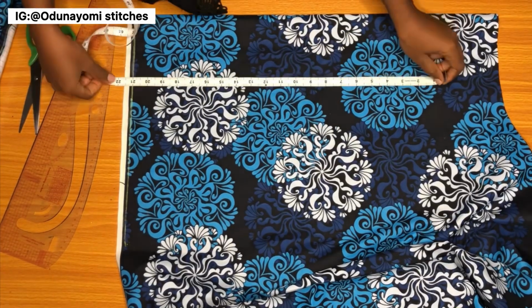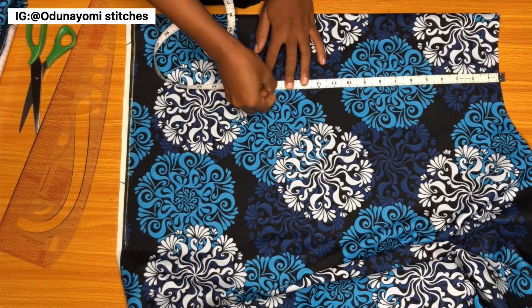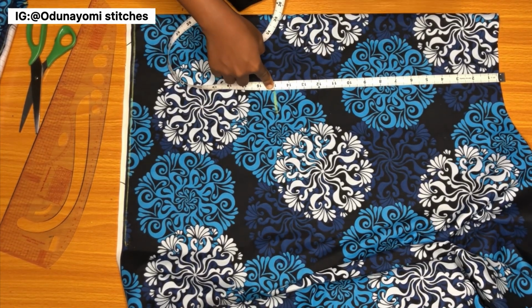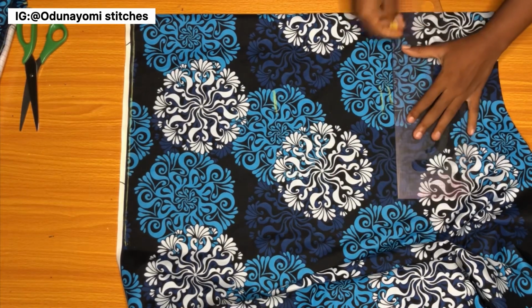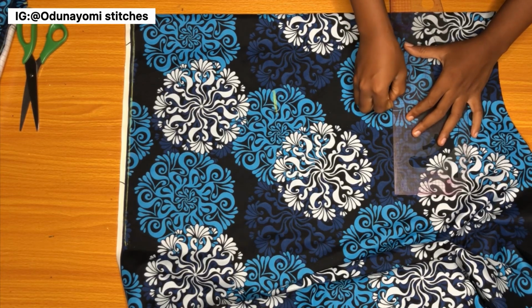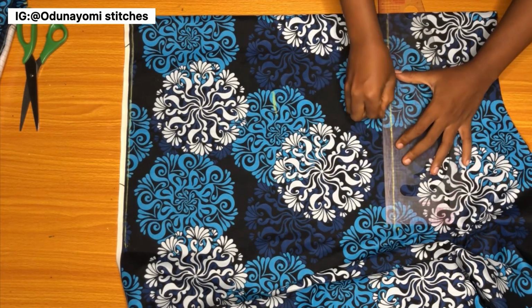Let's cut the back. For the back, since the half length of the front and the back differs by 1 inch, the blouse length for the back will be 1 inch shorter too. So let's assume you are using 25 for the front, then for the back it will be 24. On the back, the measurements you will take are the armhole line, this is my armhole line here, and the waistline. That's the half length.